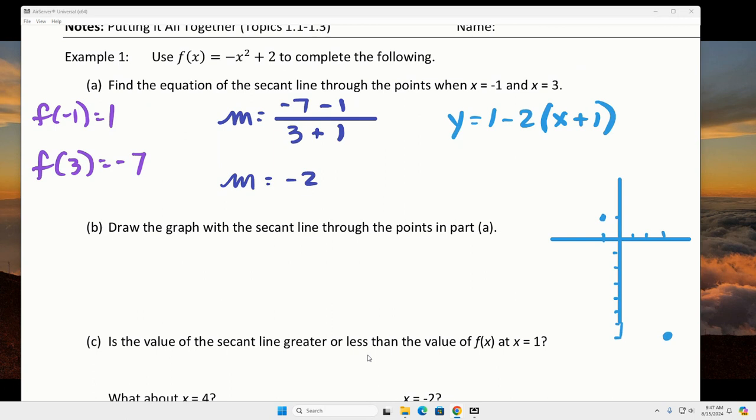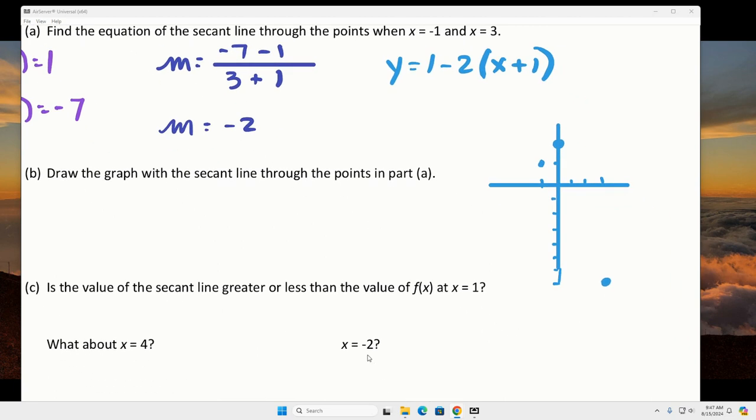So a +2, outside of any parentheses, is going to shift it up 2. So I also know, just from previous classes, that the vertex of this parabola is going to be up at 0, 2. So I know 3 points on this. I know basically what it looks like, so I can just draw a little parabola. It does not have to be beautiful. Mine is not very symmetric, but that's okay. All right, so that's the graph.